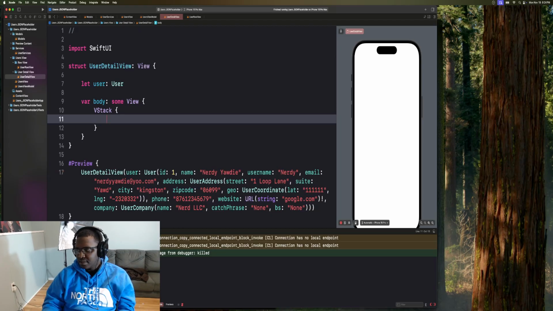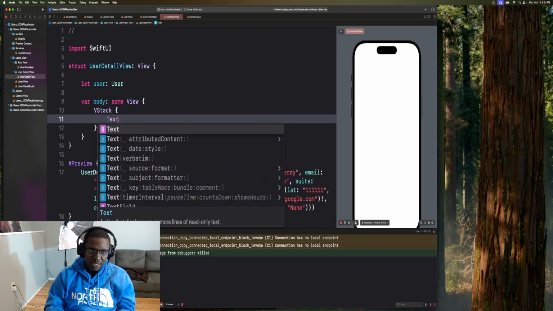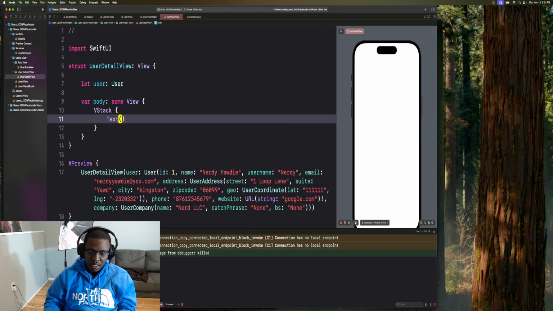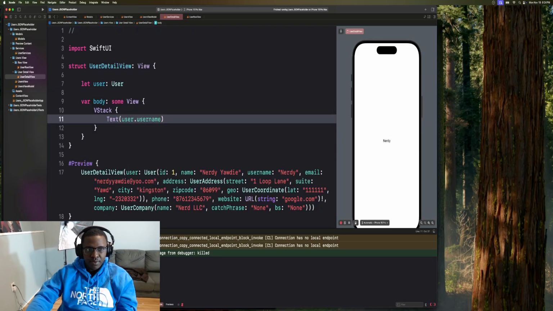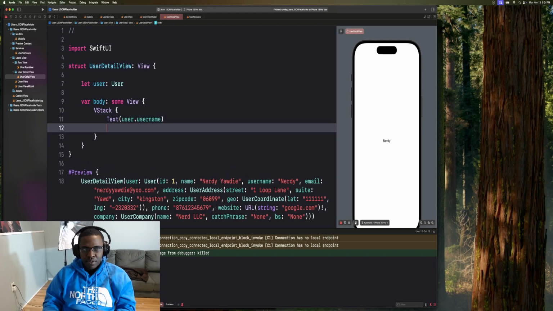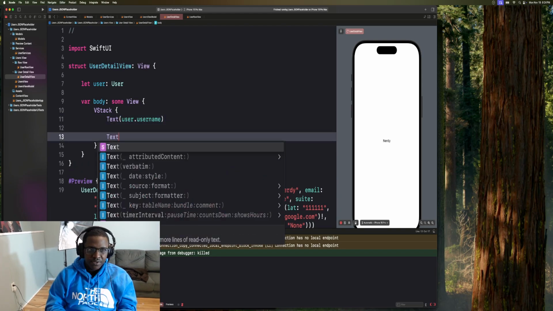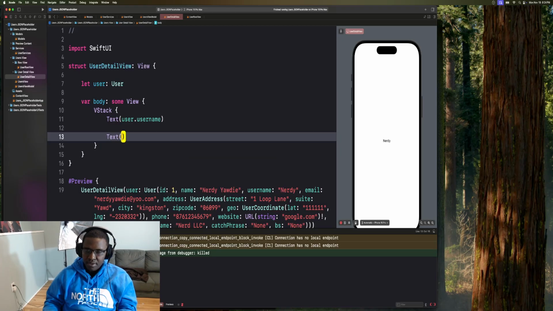and then let's say text, and we'll go back to saying user, the username, right? Oh, right there. And we actually have the actual user's name too, not their username.